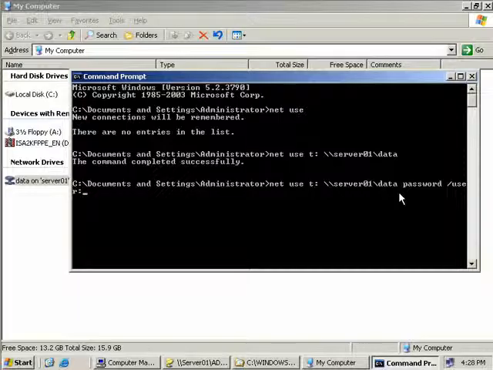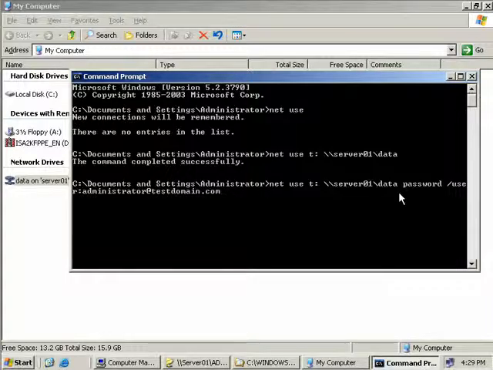connect as. Now because we're in a domain context, we're going to have to use our domain first, so we'd type in testdomain.com and then enter the account that we wish to connect as. Now alternatively, rather than using all of this here, we could also use a user principal name. So again, we'd type in user, but then we could type in administrator at testdomain.com, and that'll do exactly the same thing.